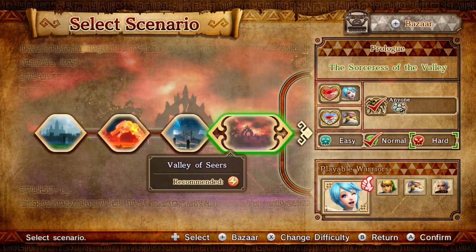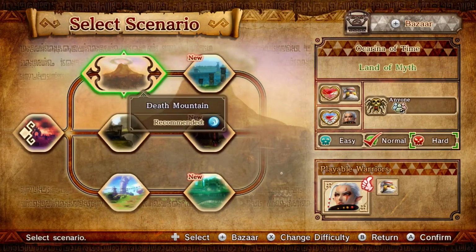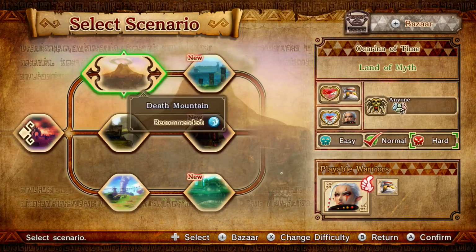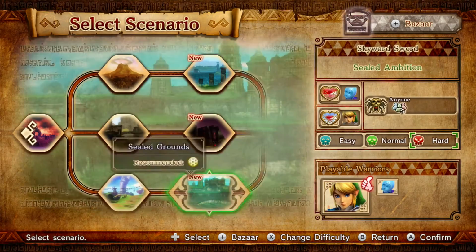And this is what I was saying about the worlds switching. So after this level, you see there's three different story paths. This is Death Mountain and Lake Hylia. Yeah, this is definitely Ocarina of Time. I was right. Twilight Princess and Skyward Sword.